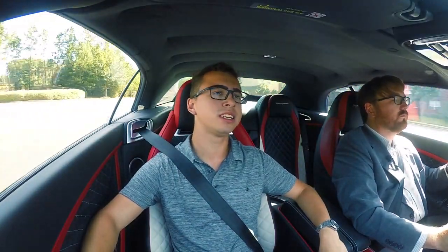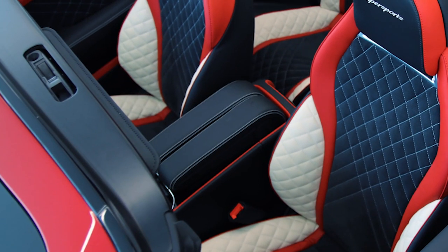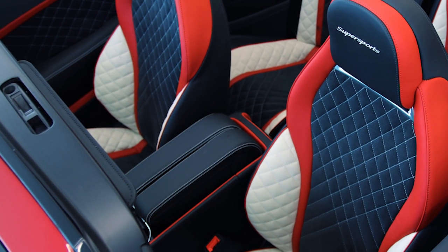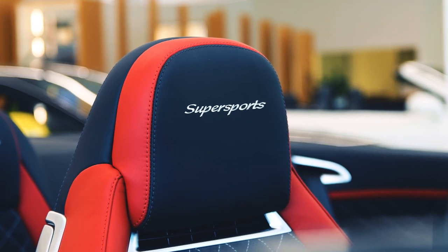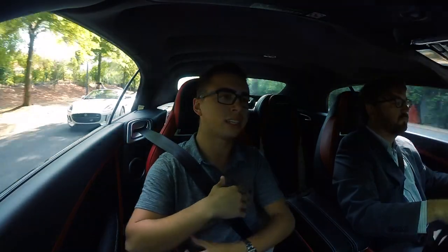As a passenger, it definitely gives you that wow factor. Yep. There's no question about it. I've driven the car. It feels amazing to drive, but this is my first time riding shotgun, and it definitely gives you that feel. From the minute you're in this seat, you realize you're in something special. The interior quality in here is just next level compared to just about everything else I've been in. And this is, so it's Beluga hides? Yes, it's a Beluga tri-tone interior. This color combination on these seats, we'll show you guys some pictures of it later, but basically this is, I believe, only available on this specific vehicle, the Supersports. I don't think you can get this interior on a Speed or any other Continental.